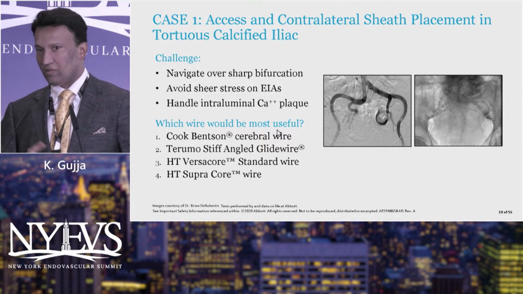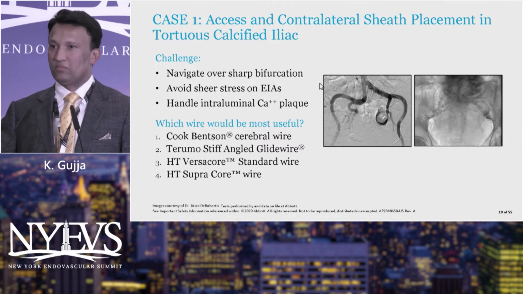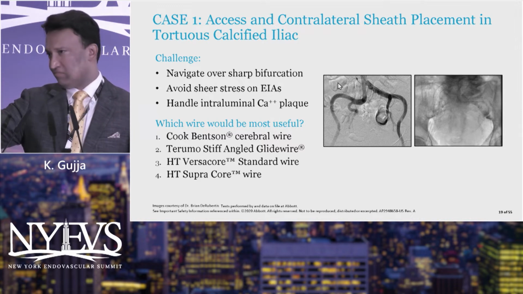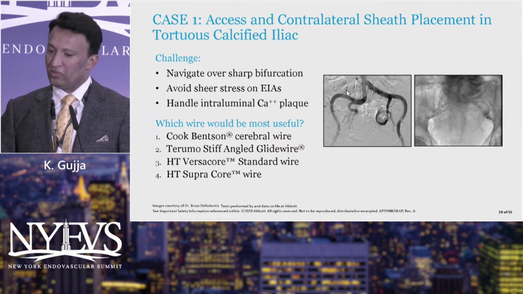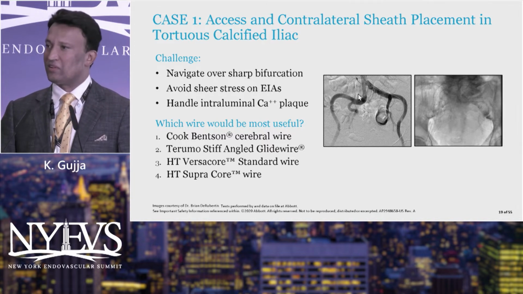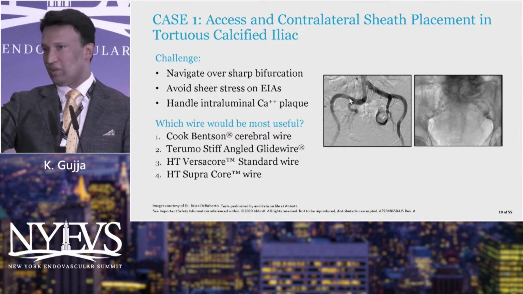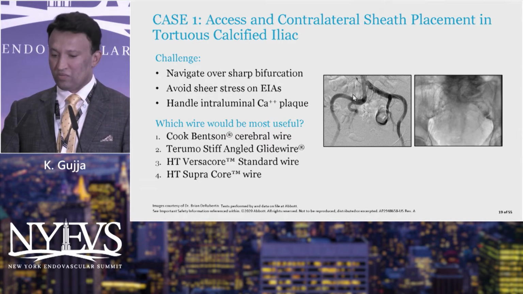Some cases, so boring stuff is done. Let's go to some fun part here. So this is a good case to start with. You guys decide. I'll just go from here this way. You can start. What wire would you use to cross this bifurcation? Just throw out any wire, guys. Glide Advantage. Okay. Anybody else, would you use any other wire to start with?